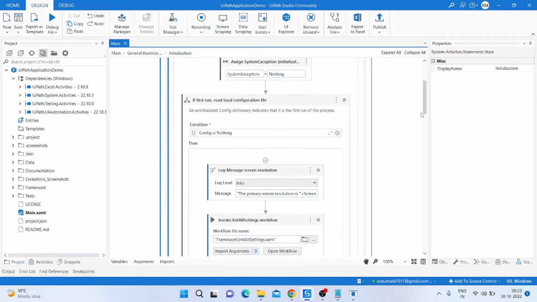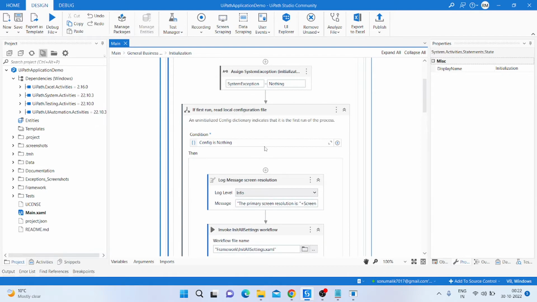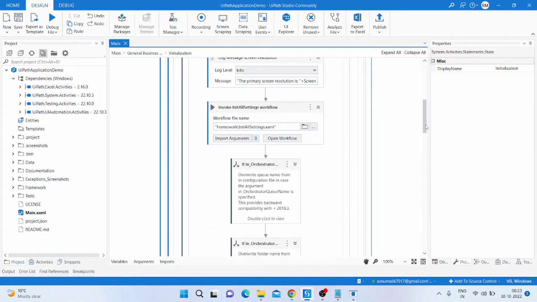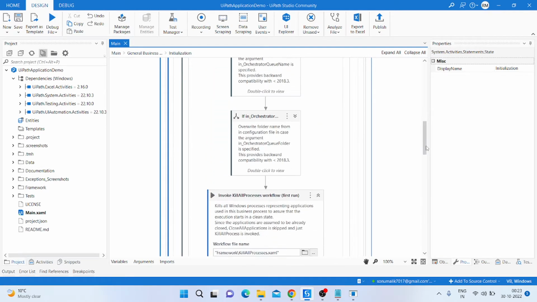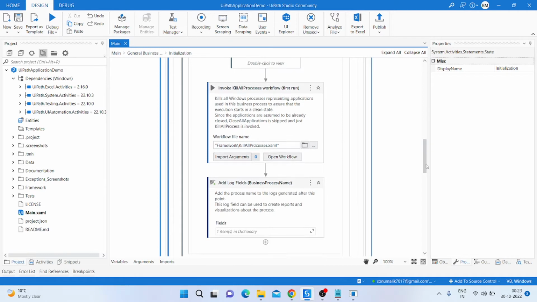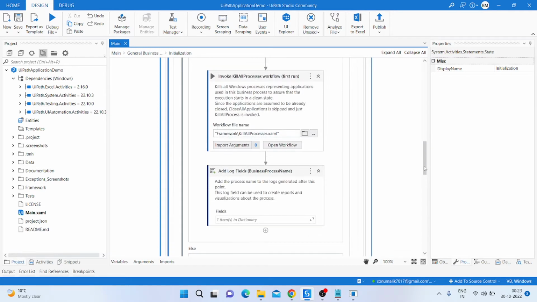Firstly, we go into the first step, and then I go inside this file, go to the init all applications workflow, and then go inside this workflow.